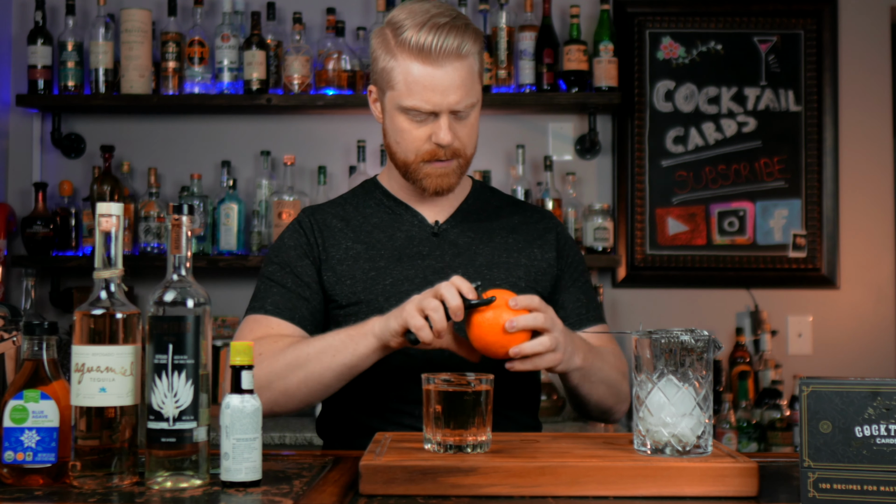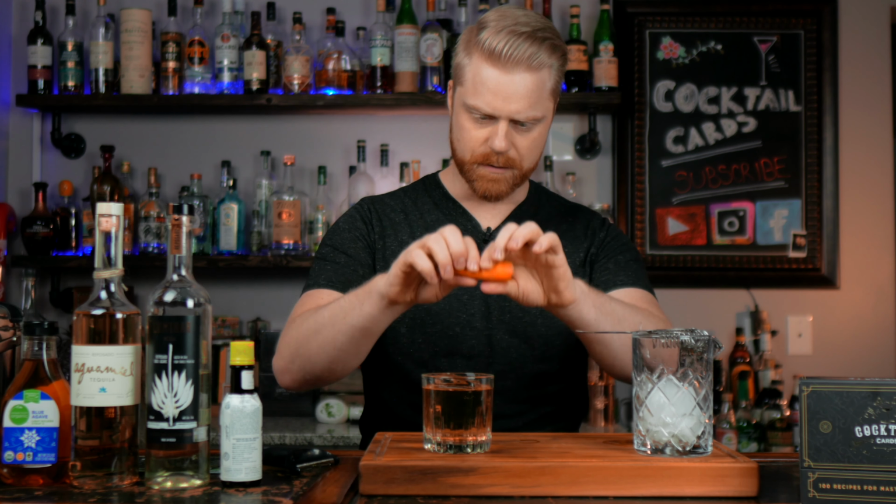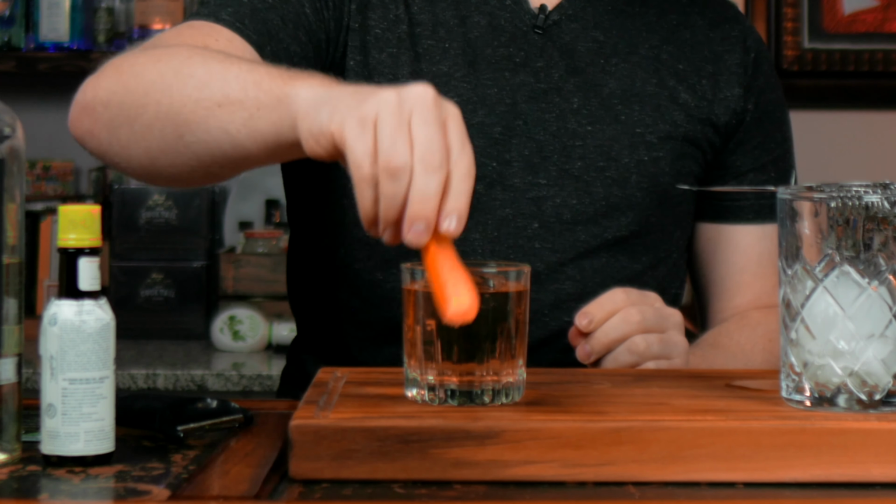And this is gonna be garnished with an orange zest. Go ahead and squeeze out those essential oils. Rub it around the glass. And there you have it, Tequila Old Fashioned. Cheers.